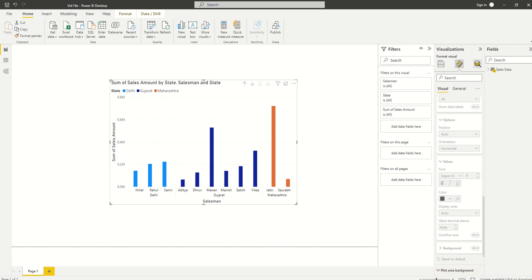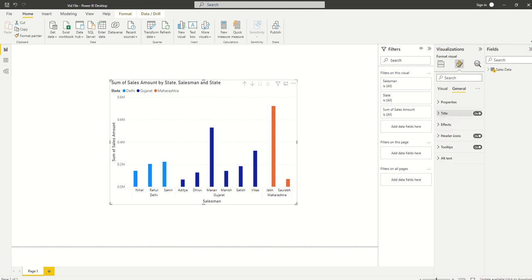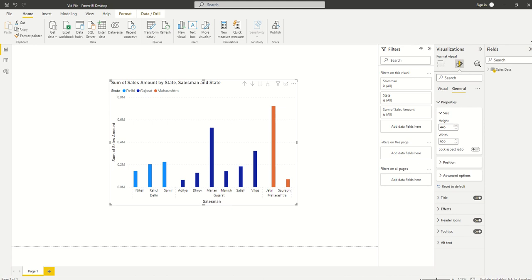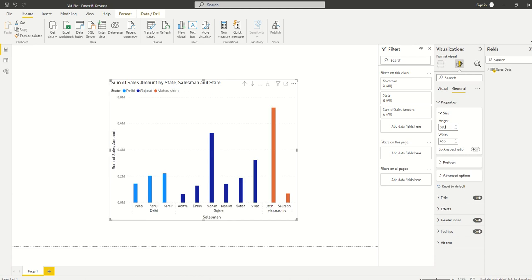Then we can also see the general options. There are also some options here: size, height of the visuals. This is the height of the visuals. Suppose we want to increase the height, for example I want to keep it as 500.